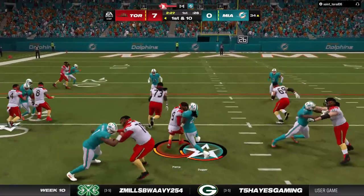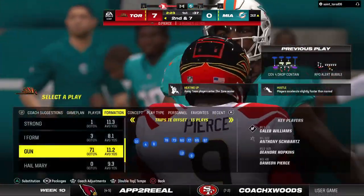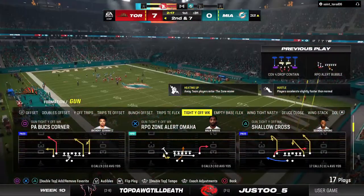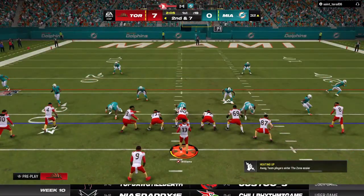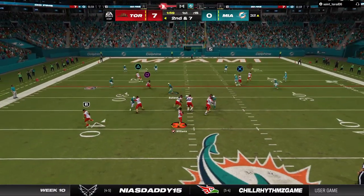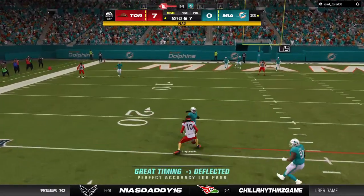Pierce takes it straight ahead. And not a whole lot of room to operate there on the first down run. He gets maybe three. You talk about this Miami defense. They come into this one ranked number 17, so just starting the bottom half of the league against the Pats. And when you're getting ready to face the number one overall offense in the NFL, it does not matter where you rank defensively because you got your hands full.